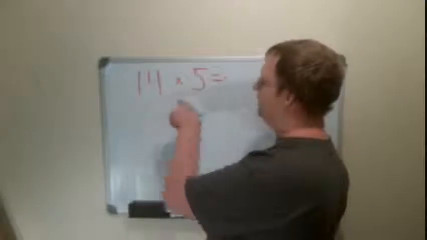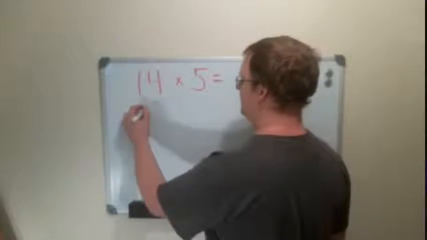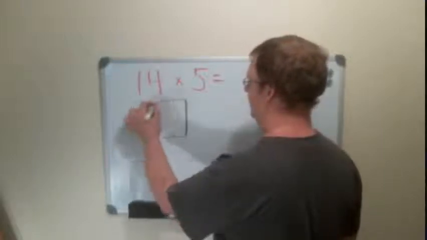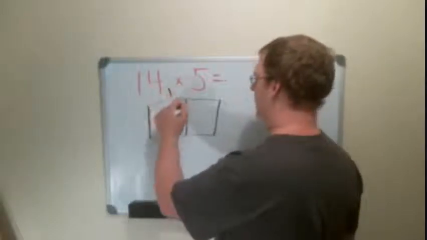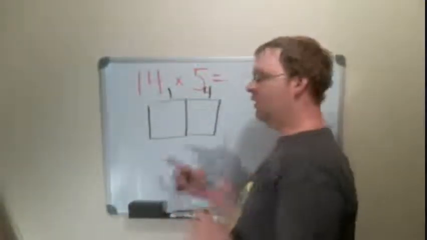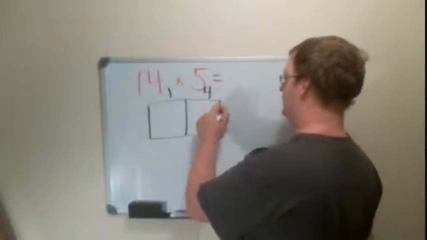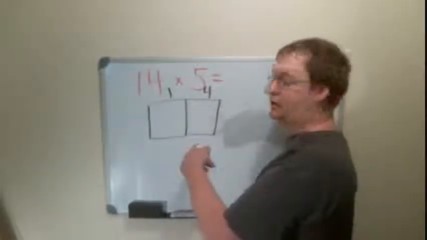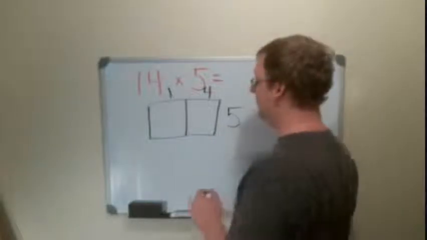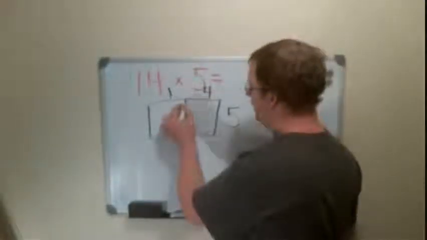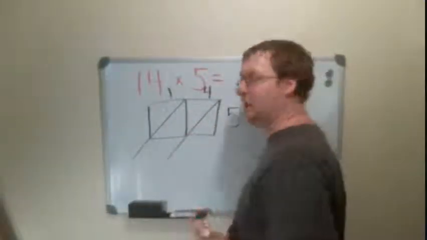We've got a 2-digit number here and a 1-digit number here. So for the first one, since we have 2 digits, we have to have 2 boxes. And then we put 1 and 4. Each one gets its own box. See that? The second number is only 1 digit, so it only gets 1 box. We've already drawn for the 14, so we can put our 5 off to the side. And then, and this is important, we need to draw 2 diagonal lines, like so.